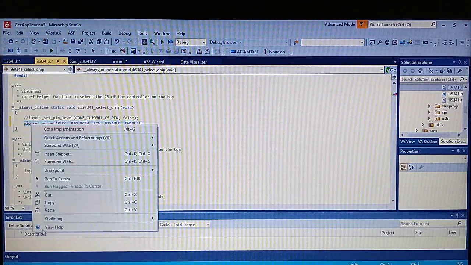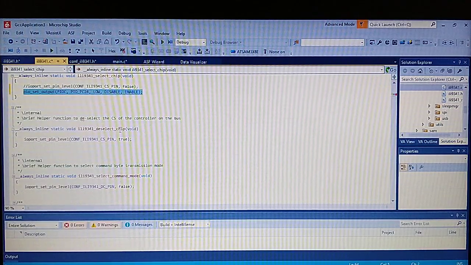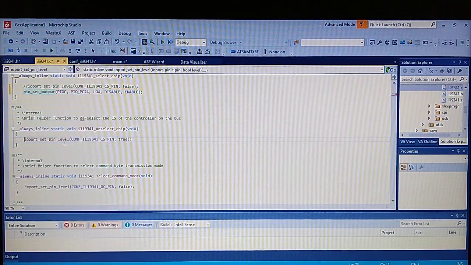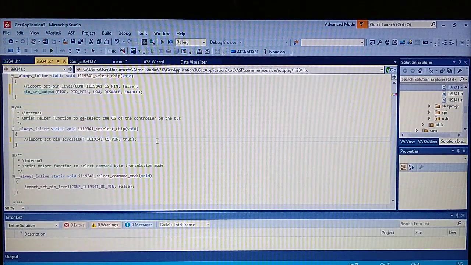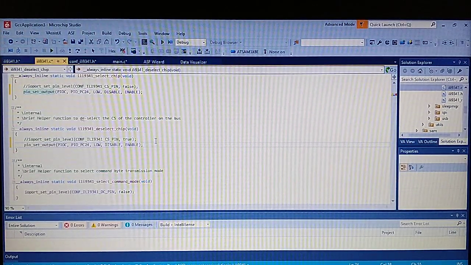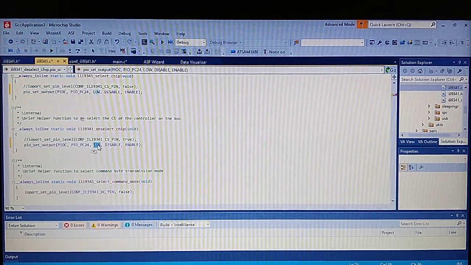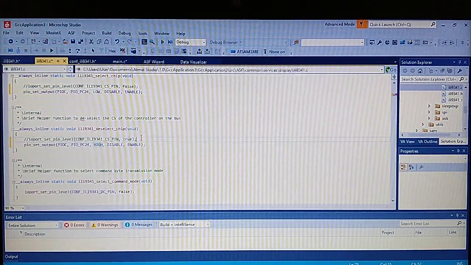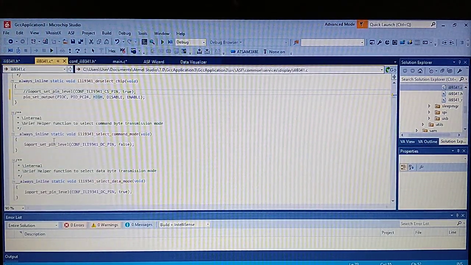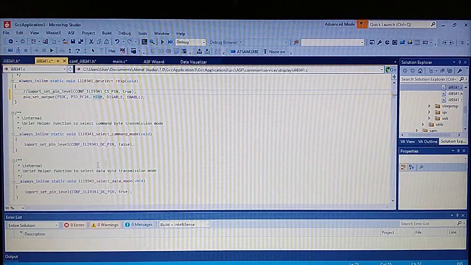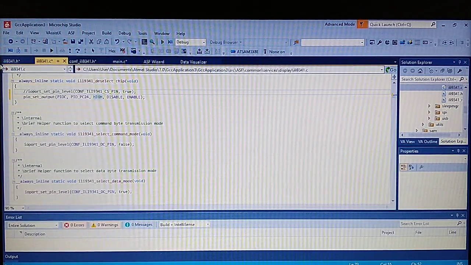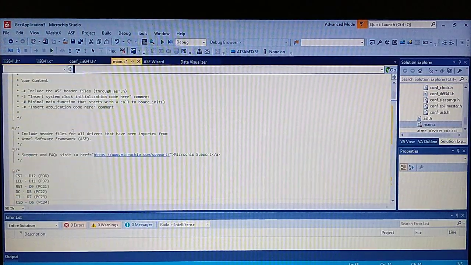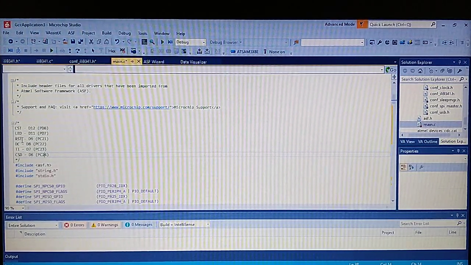Okay, now let's copy it into the deselect function. And let's set it to high. Next is the DC pin, which is data command pin. And for this pin, I use D8. So it is PC22.